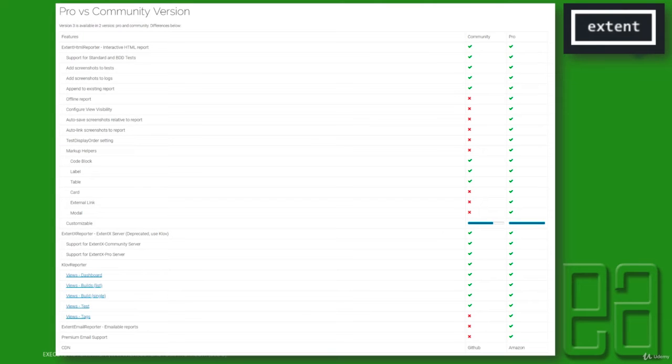So there are two different versions available. One is the Pro and one is the Community. If you buy the Community version, you probably end up having just a few features, but for the Pro version you see there are different features available. I would not really recommend you to buy the Pro version initially, because if you're very familiar with Community, you can probably customize that. But if you still really need the bleeding edge features which are available with the professional version, I would strongly recommend going with Pro, which really helps the author who has developed this plugin and given us the Community edition for free. So it really supports the developer, by the way.